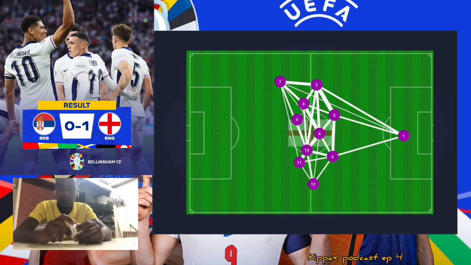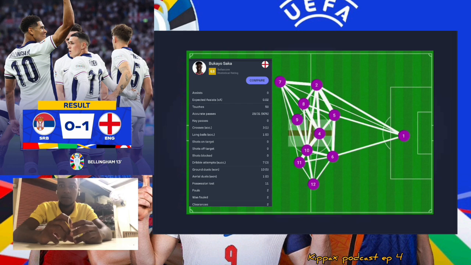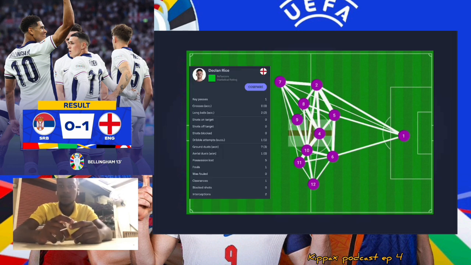He was also woeful when receiving the diagonal balls from Trent, unlike the passing maps of the right side where you have Walker and Saka with Trent rotating. They created very thick passing lanes because the ball was regulated on the right. Saka was tasked to hold the width and beat his marker, which he did 5 times out of 10. His data said he didn't provide any key pass because his cross was deflected off a Serbia defender, which changed the ball trajectory. Rice had a decent game.